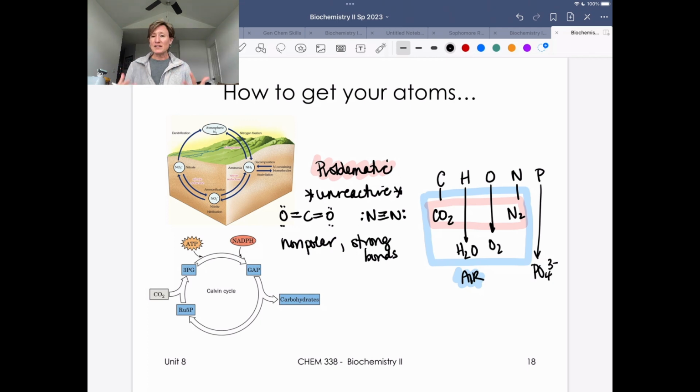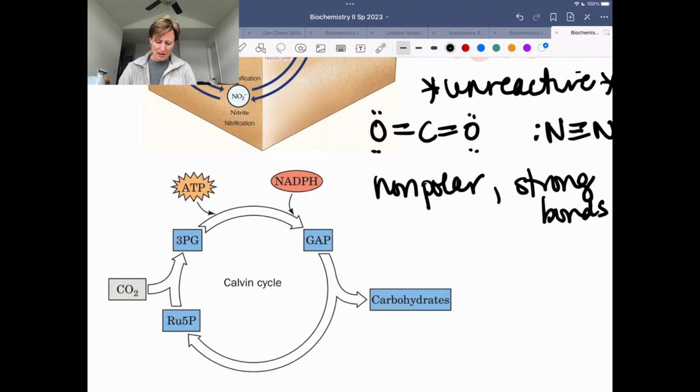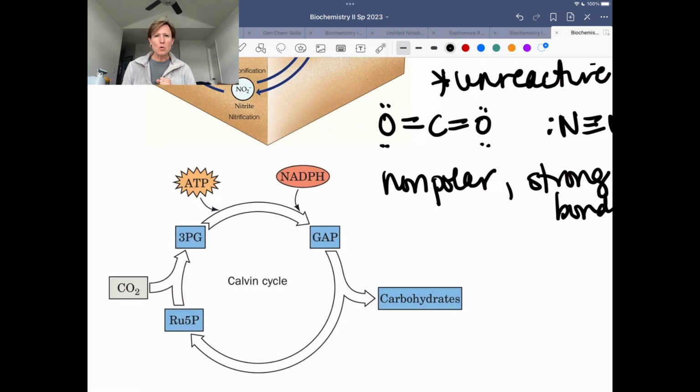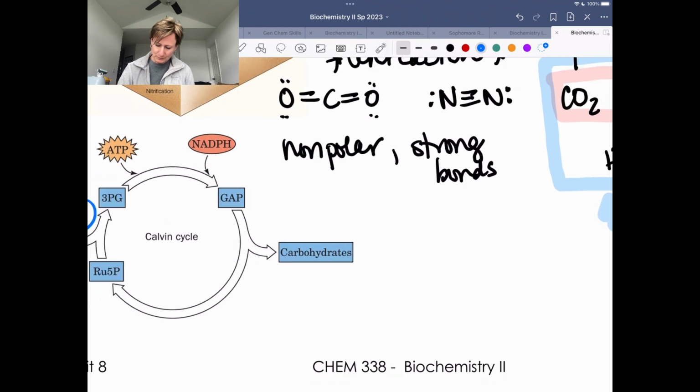So a way to fix that is to have enzymes that can take both of these fairly unreactive molecules and put them into bioavailable forms. Okay, so I'm going to zip down here to the bottom just to highlight the important way that we're able to do this. When I say we, I mean sort of as a living earth. We as humans aren't able to do this, but if we think about the biochemistry that's happening right here, this is carbon dioxide assimilation by the enzyme Rubisco.